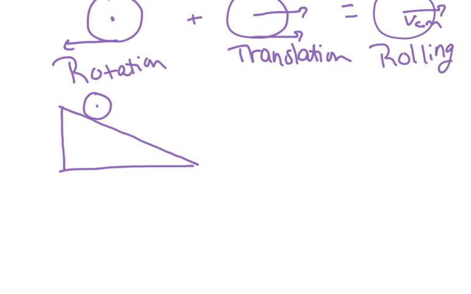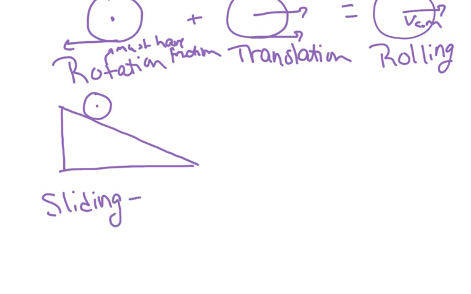All right, so let's talk about that example. So this is a wheel rolling down. In order to have rotation, you must have friction if you're on a surface. If you don't have friction, you're just going to have sliding. Okay, so sliding means no friction, and you're just going to use Newton's second law for that. And then depending on the situation, that determines what your force diagram looks like. If we're rolling, we must have friction.